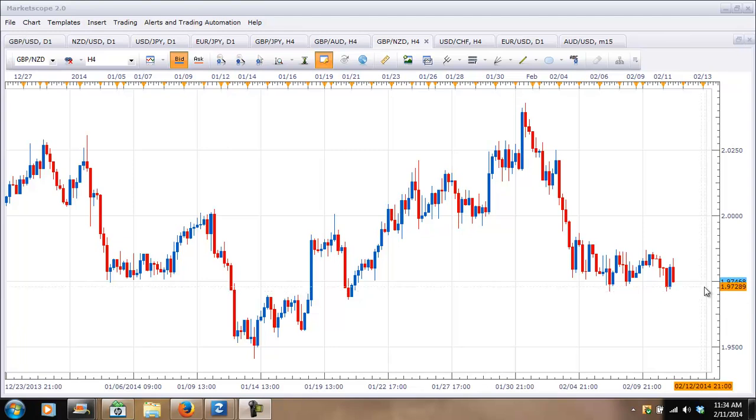It has been a rather interesting day. We had the drop down with the initial release of the Yellen testimony, and now since she has been speaking to the Congress, everything has gone back to its previous levels. But let's take a look at what's going on. Let's first start off with the stacker trade setups. Hopefully, it looks like we could have a bit of opportunity in the very near future.